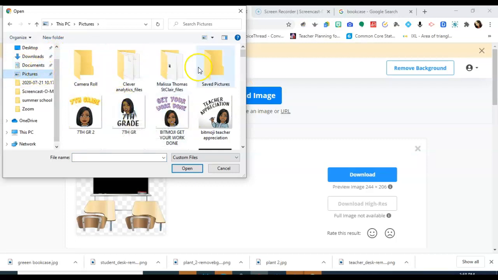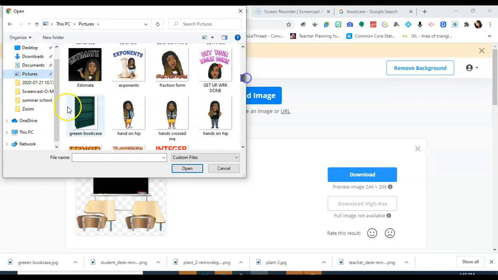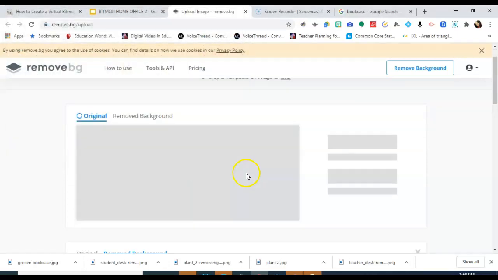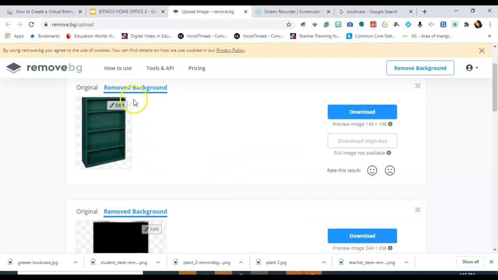You're going to scroll till you find, and mine is in alphabetical order, I'm going to open up my green bookcase. I'm going to let the website do its work, and you know it's finished when the removed background is highlighted. The words remove background is highlighted.